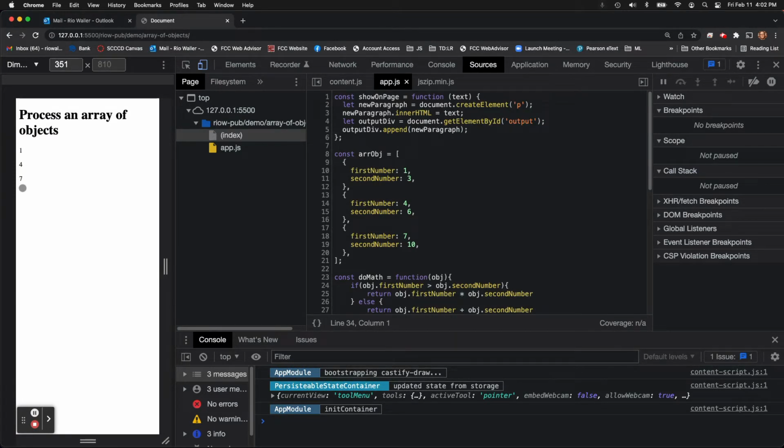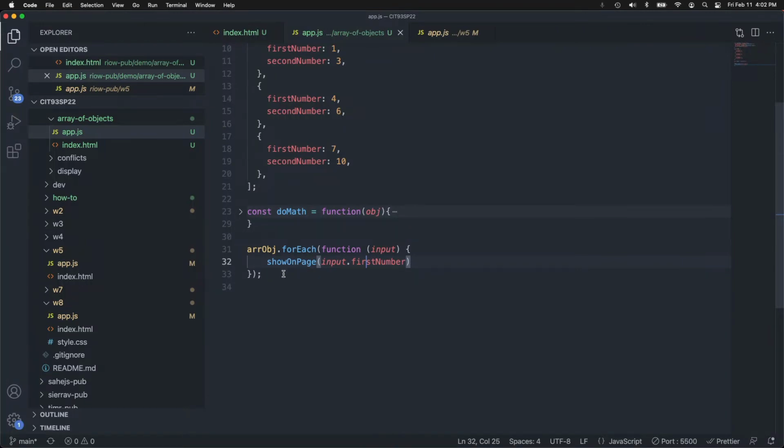So I know I'm iterating over that array. I know that it's finding each of them. I'm only displaying one of the properties, but that's okay. I at least know they're there. Okay, so this part is stuff we've already covered. The thing that I added this time was I said call a function, right, as you're iterating over that.